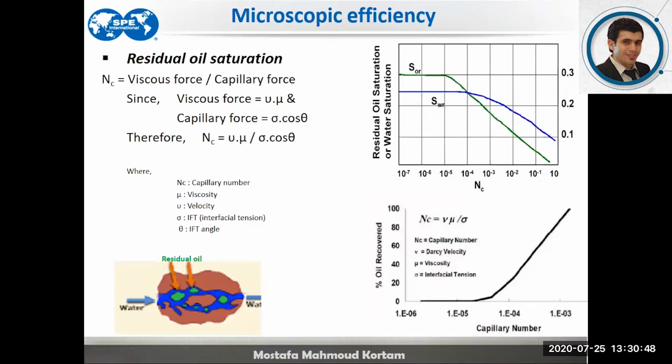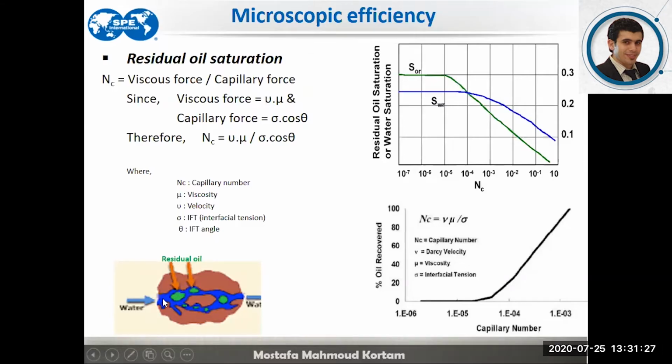So moving to the second class of injection efficiency, which is known as the microscopic efficiency or displacement efficiency, which we explain on the pore scale, not on the reservoir scale. It results from leaving remaining oil that can be moved, and oil that is trapped and entrained within the pores and the throats of the pore system.